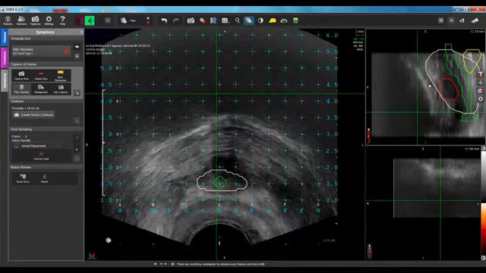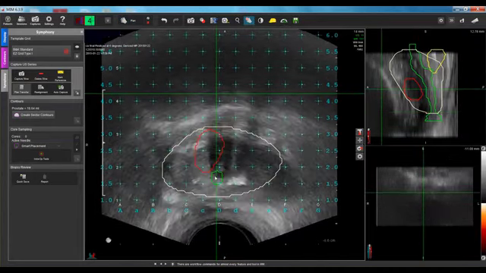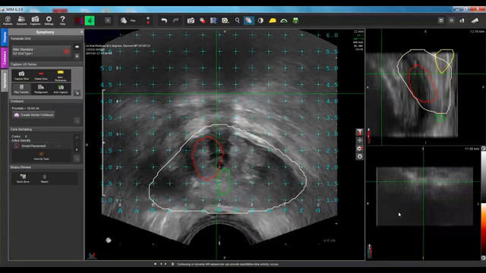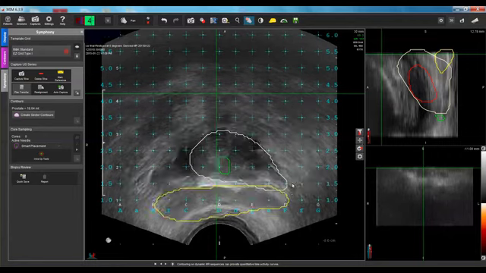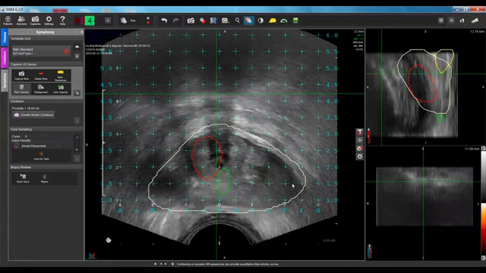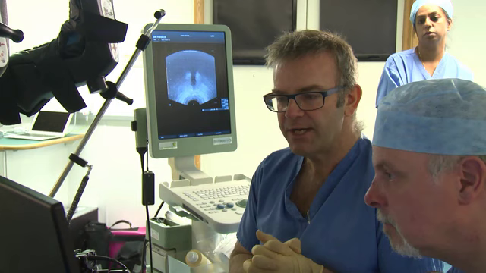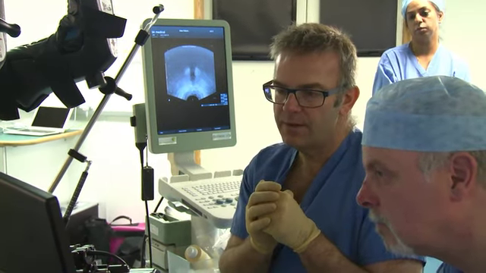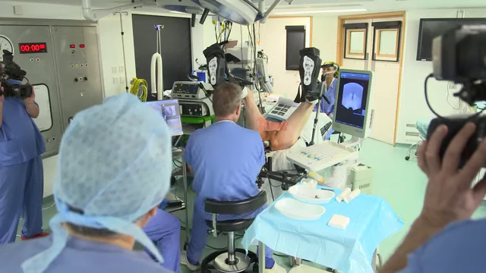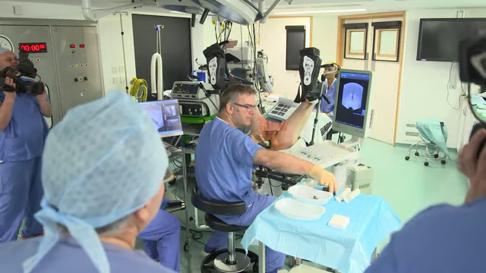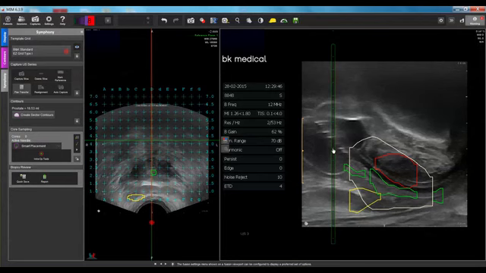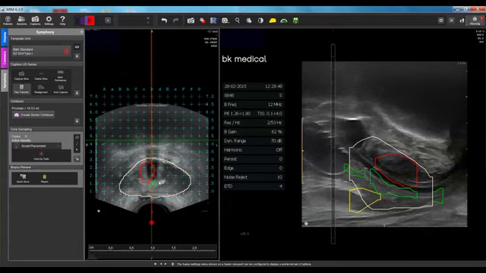So we're just going to check that everything is nicely aligned. And then I will be presented with a target that I then have to fill so that I can maximize the chance of making a diagnosis if this is prostate cancer, and also depicting the full heterogeneity of the tumor by getting samples from the full extent of the lesion. So we're now going to do the biopsies. For that I need a grid. To place that. My task now is to fill the red lesion with needle tracks.